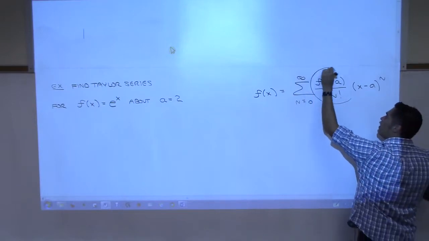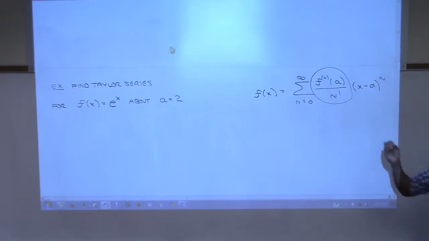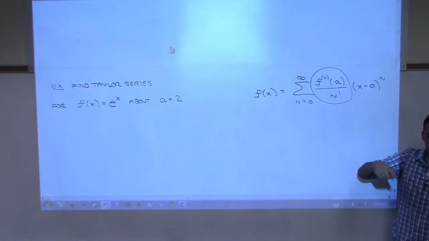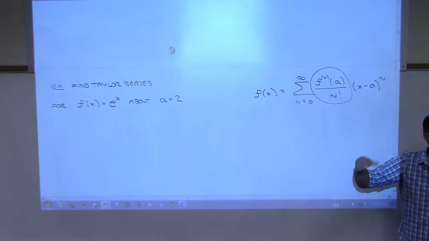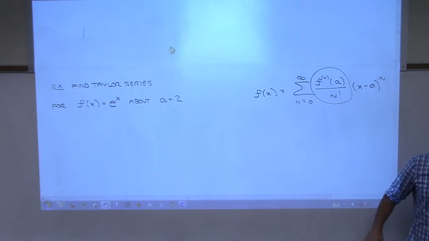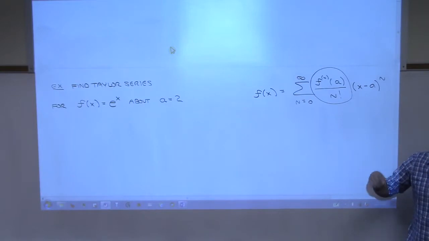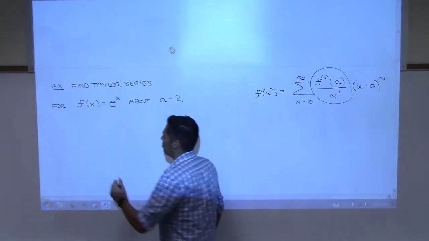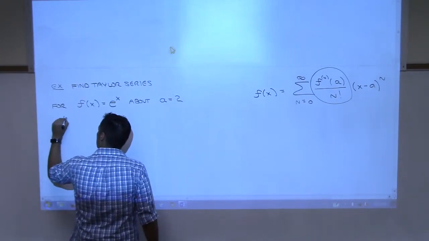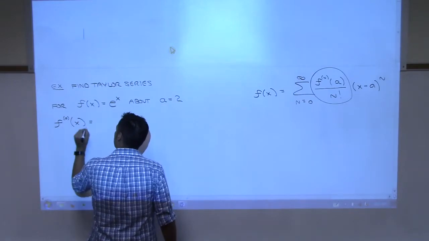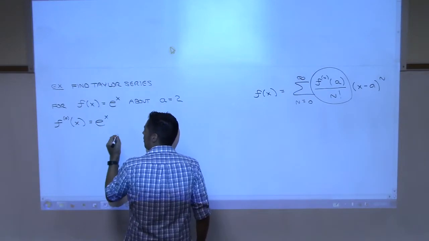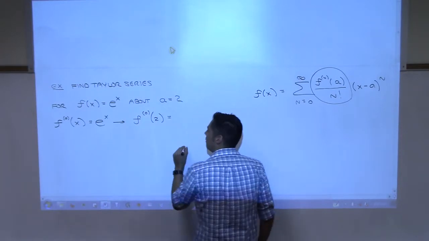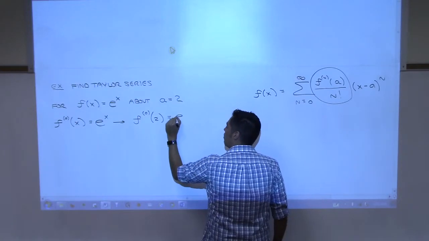Our focus is to try to figure out if we can come up with some formula or pattern for how these constants are being generated. To do that, we just keep looking at successive derivatives of the function. But this time, the derivatives are not evaluated at 0. In this example, they're evaluated at 2. So let's start. The 0th derivative of this function is e to the x. And when you plug in 2, you get e squared.